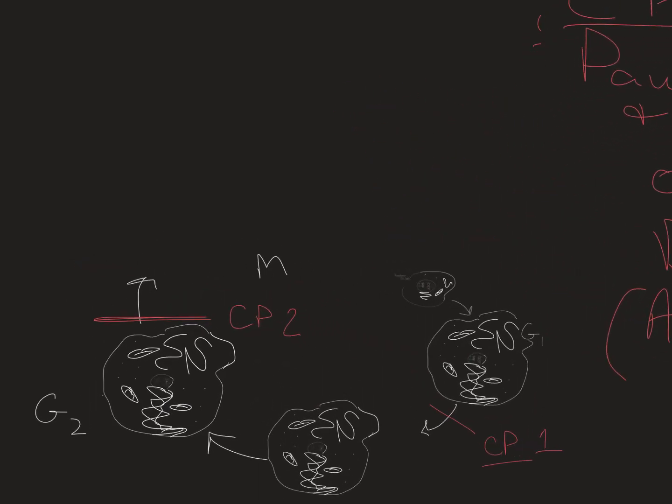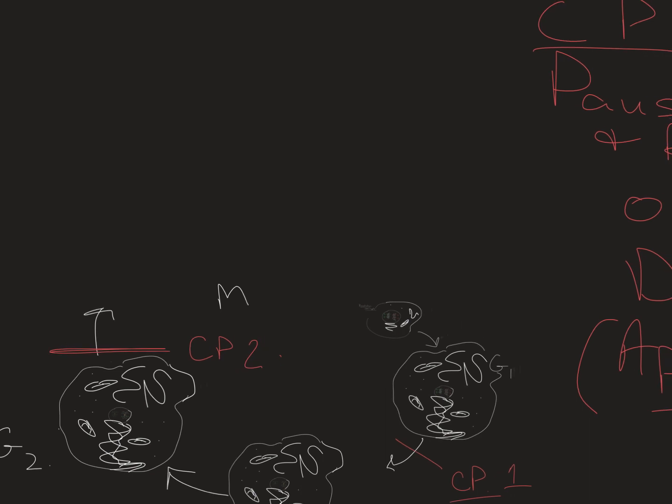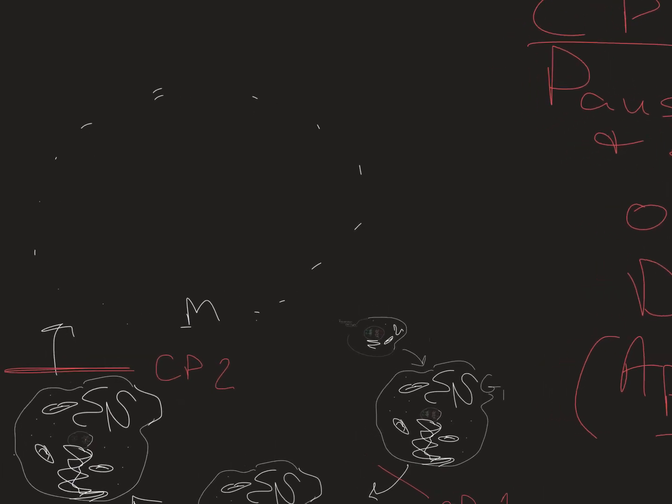Apoptosis. So now we're in M phase. M phase is pretty straightforward. I'm just going to draw out a dotted line for the cell. And what am I really focusing on in M phase? The nucleus. So that's what I'm going to focus on here. I'm going to draw out the nucleus.